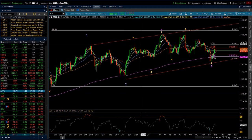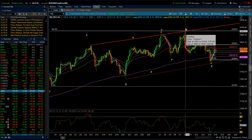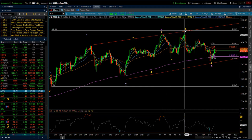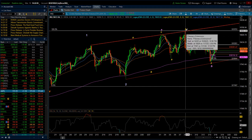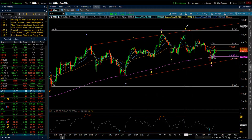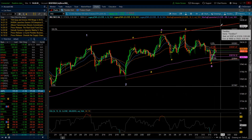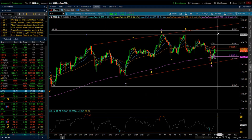This could be 1, 2, ABC 3, ABC 4 with a slight irregular. And I mean slight, folks. This high is 18,682, and this high is 18,618. So yeah, it's 70 points additional upside. So it's an irregular. Either that or it's ABC, A of 3, B of 3 down here, C of 3 with the 3 right there. ABC 4, and we're now going to move up in that fifth wave. That remains possible. I'm labeling it a little bit differently because in the S&P, it kind of looks more like this than the 3's done.